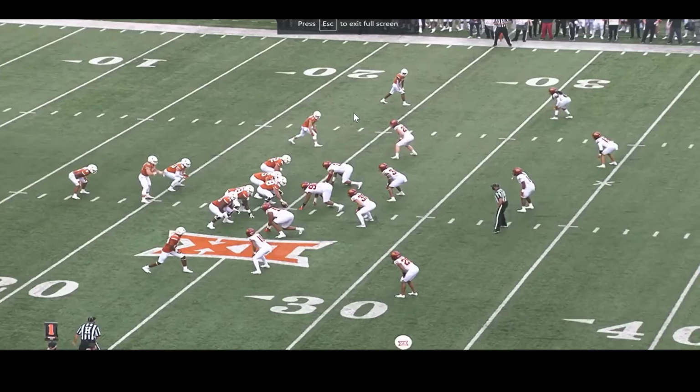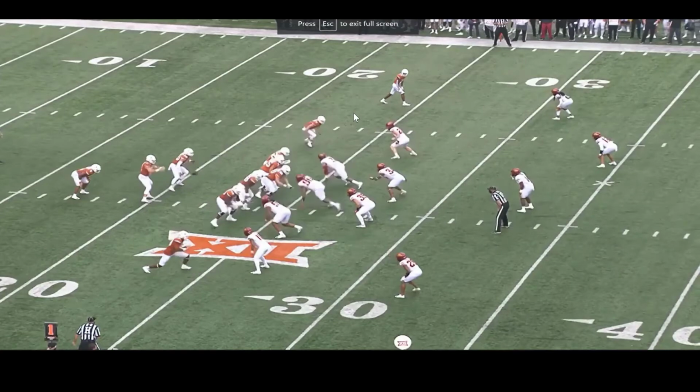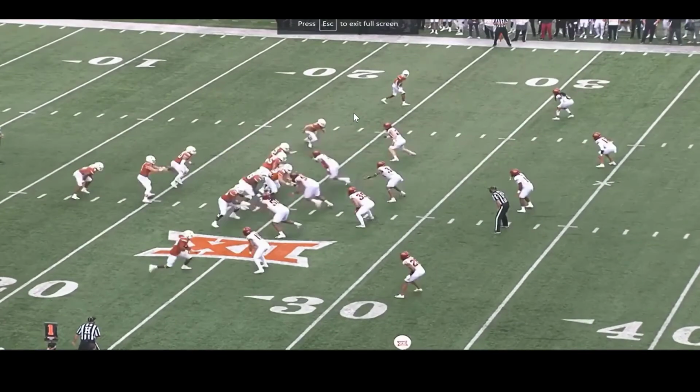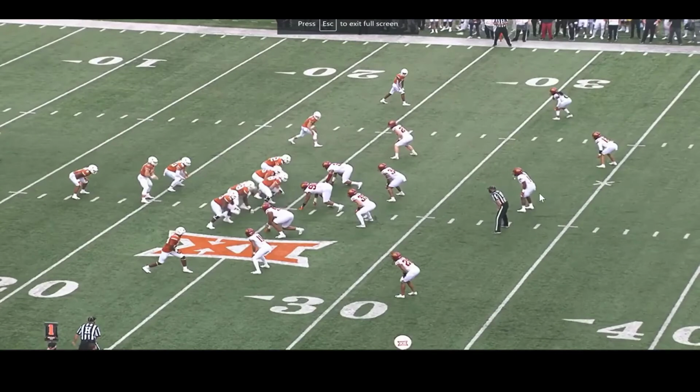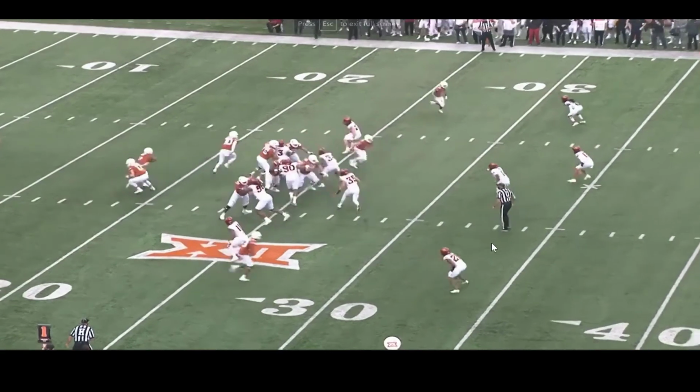I think that's a bit of a myth when you're attacking the three safety defense, that you've got that empty C gap so you just attack the C gap. You've got to be a little more creative with how you're going to block it up. One thing you'll really commonly see is there's no way I want to be leaving this middle of the field safety unblocked. So when we're prioritizing who we want to get blocked on these two-back run plays, we want to have a way to influence or block that middle of the field safety.